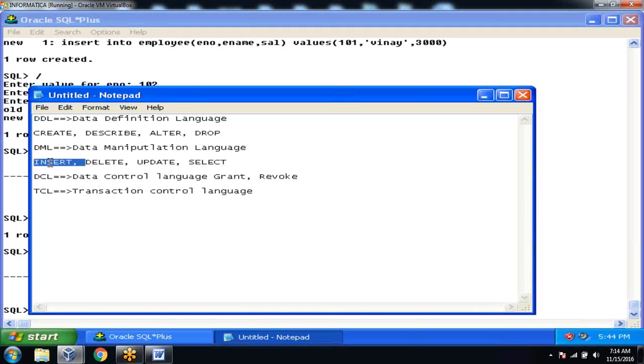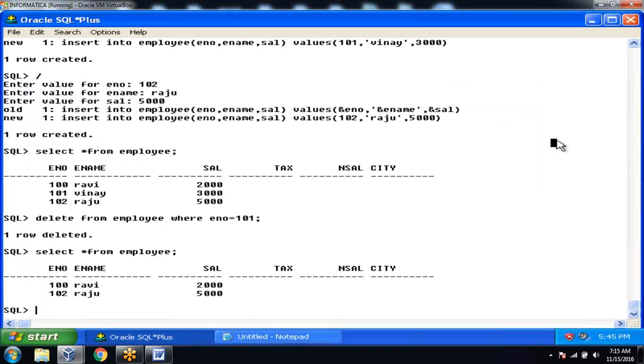So we have seen insert. There are many ways you can insert. You can insert all columns or you can insert few columns. If you don't know also you can specify directly value null. Delete. Delete also you can delete all the rows at a time or you can delete by using where clause. So whenever you are applying where clause, if it is a number you need not specify in single quotes. Suppose based on name you want to delete, then delete from table name where e name is equal, in single quotes you need to specify Ravi.